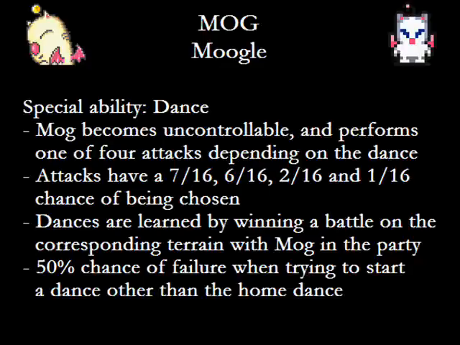You learn dances by winning battles in the terrain that corresponds to the dance with Mog in your party. For example, you learn the Desert Lullaby by winning a battle in the desert. Getting the dance started can be a little more complicated. If you choose the home dance, for example, the Forest Nocturne in the forest, you will always succeed, but if you select another dance, Mog has a 50% chance of stumbling and failing.